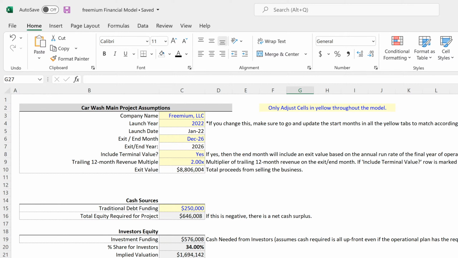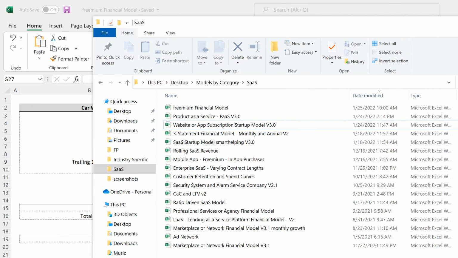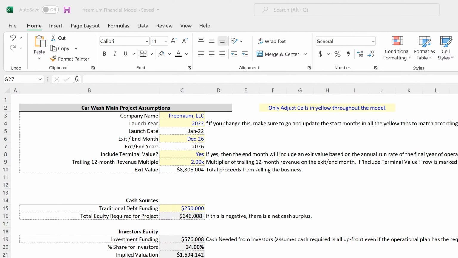We actually got pretty far in this freemium model yesterday. And yesterday I had finished up the... come on phone. What did I finish up yesterday? Product as a service. That was a great one. There were a lot of great upgrades on that one. Oh, the visual looks good. Okay.